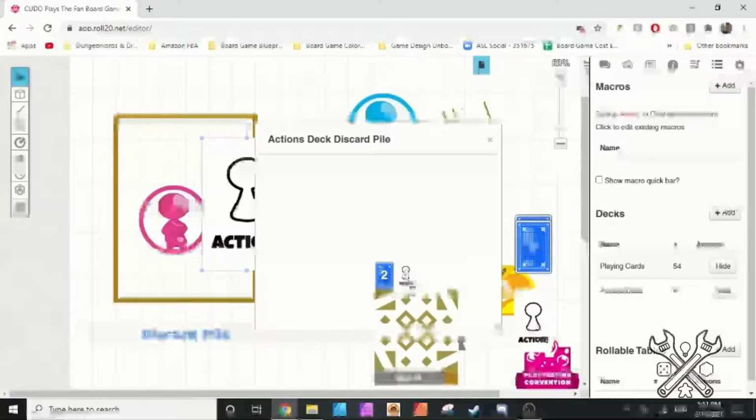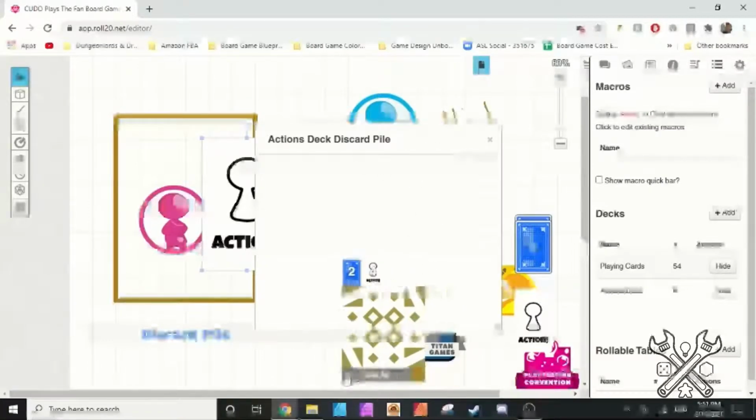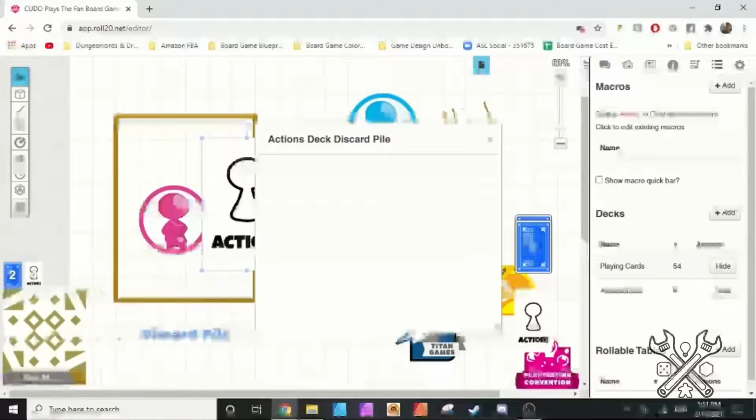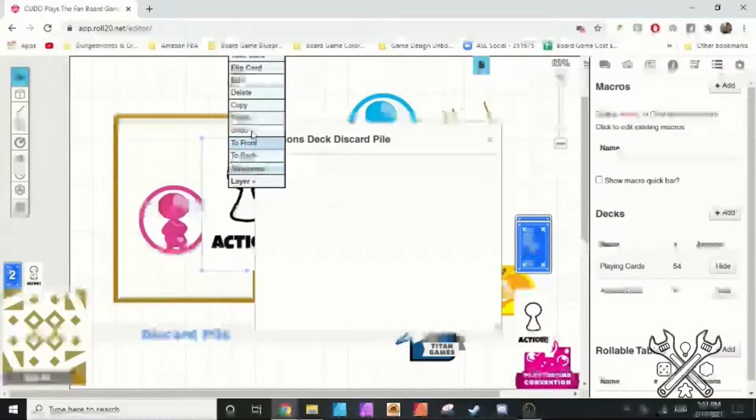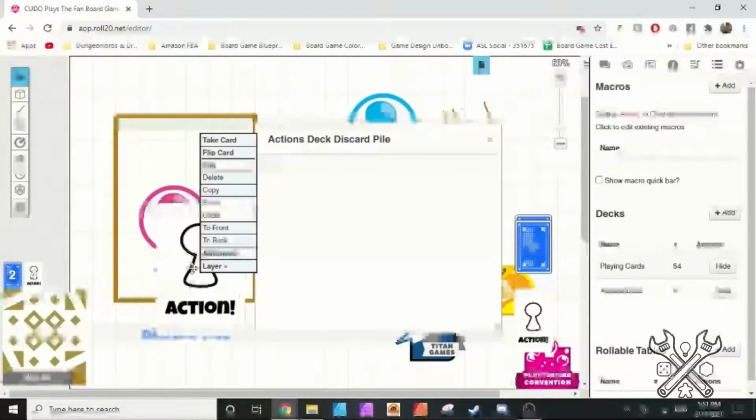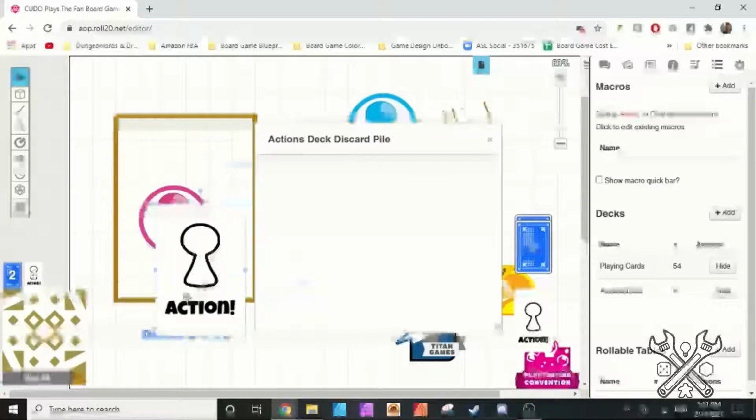Let's close some of these things here. And actions deck discard pile. Okay, right now there is nothing. How do we discard a card? Right click, delete is not the same thing. And let's see. Right click, take card, flip card, edit. Okay, no, we cannot drag it into the discard pile.